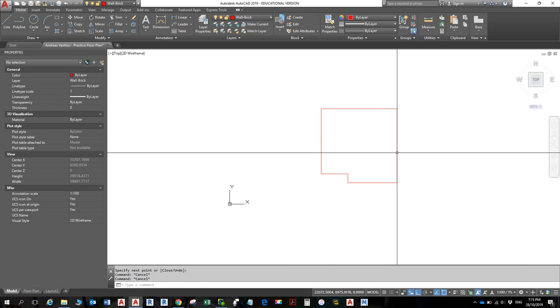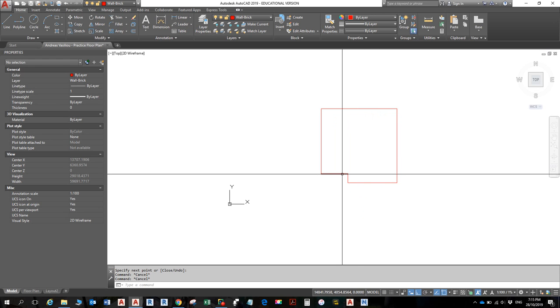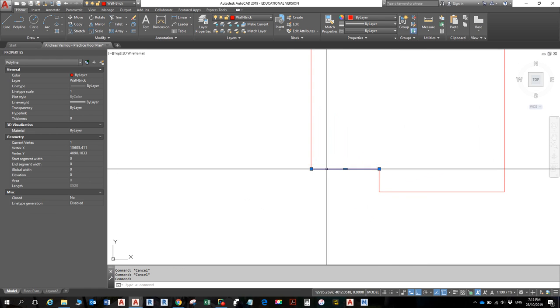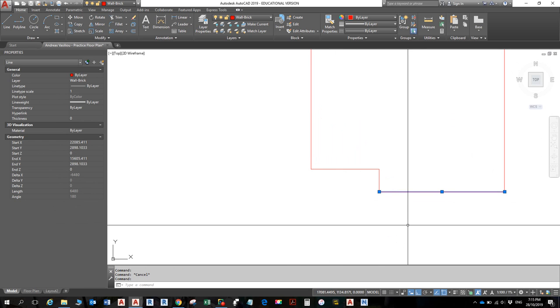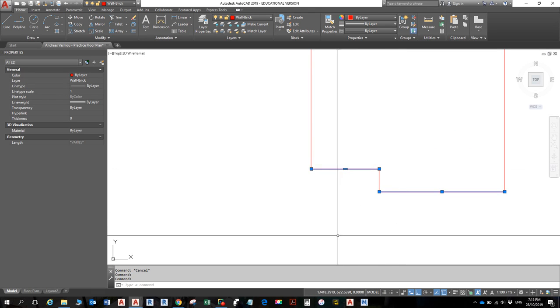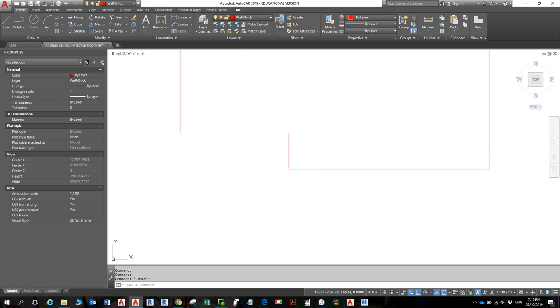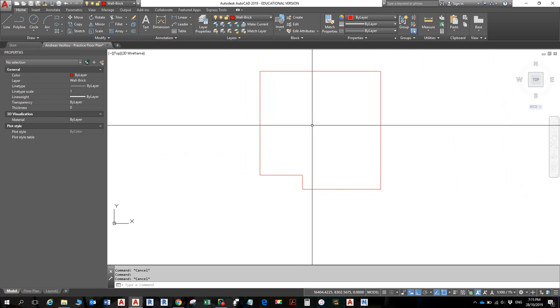And then I've already got that there, so I'm just going to go up there. So now I've got a few pieces. I've got one piece there, I've got one there, and if I go on this one here, see the difference? That's a polyline. That's a line. That's a polyline. What's the difference? It's got a flat one in the middle. Yeah, so that's a polyline. And that's a line as well. So the polylines have this flat bit in the middle.